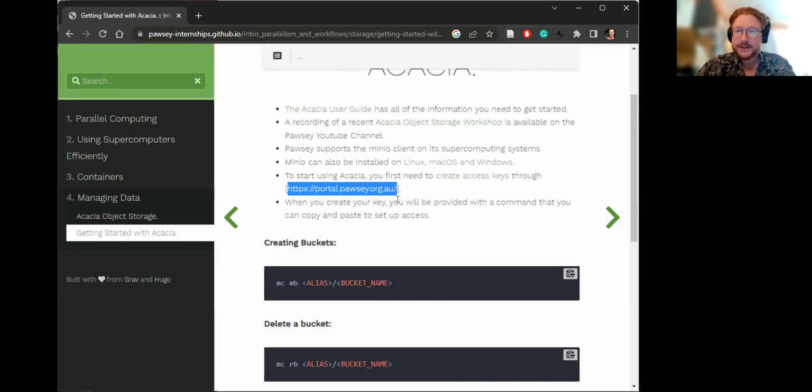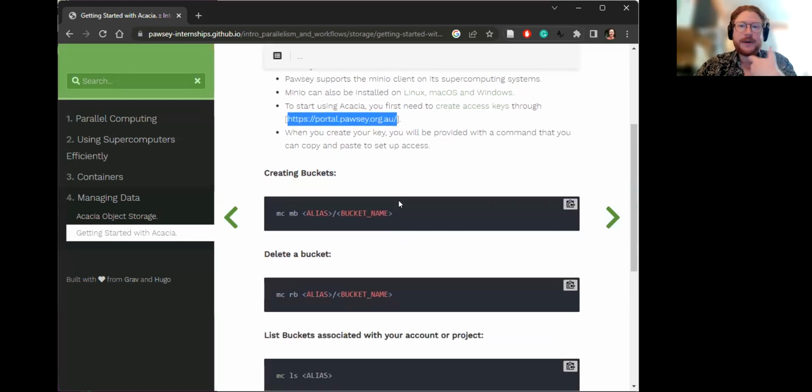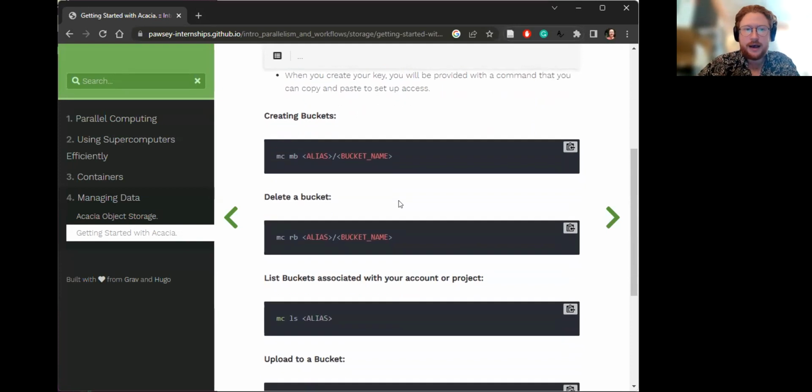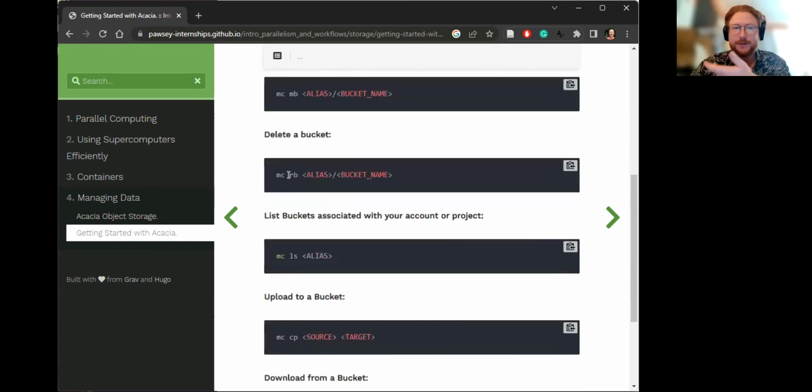Once you have access to your storage, the commands that you'd need really are: mc mb to make a bucket, then the alias, that'll typically be your project ID, and then the bucket name, that's the name you want to give the bucket. Similarly, if you want to delete the bucket, same pattern, except rb for remove bucket.